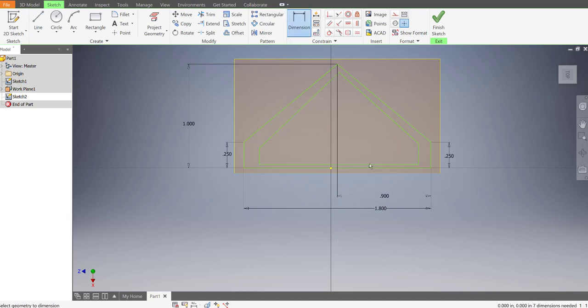Now let's get these dimensions on. For the bottom here that's 1.2, the sides are 0.25, and the top to the bottom is 0.75. You can see we've got all these dimensions. We're focused on this bottom one, and to make sure it's centered, the distance from the side to the top point should be half the total distance, so 0.60.